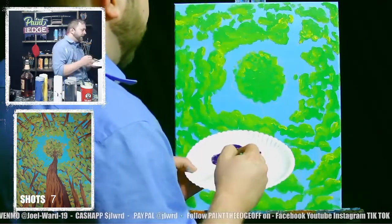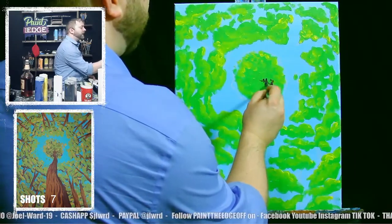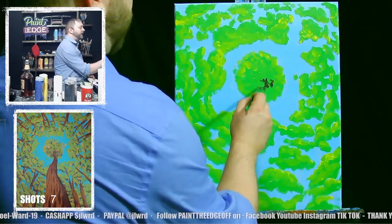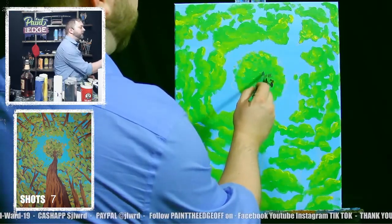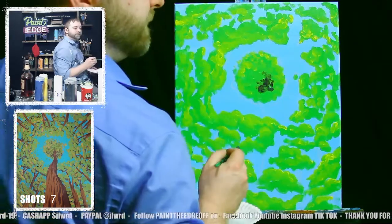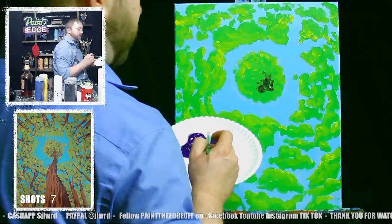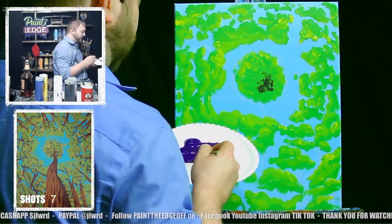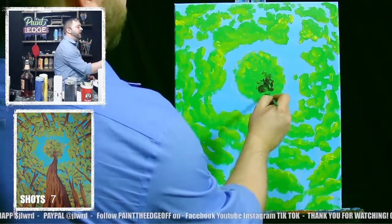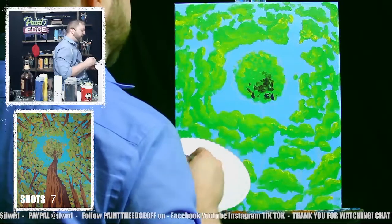Okay, I think I added a little bit of white to this. Well, let me just see what happens if I put this. That's pretty dark. Let's let it ride. Okay, that's going to be our darkest darks, right? So let's put this in the center of that middle thing. Okay, so let's put some of these purples, and these are going to be our shadow colors. Let's put these in around here.